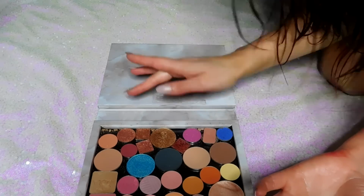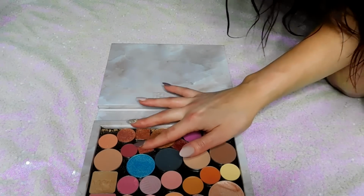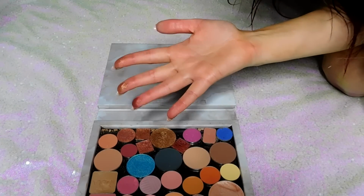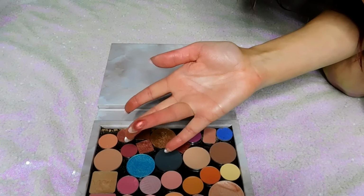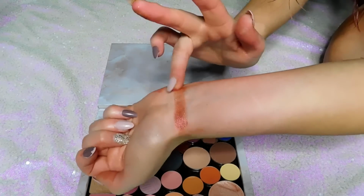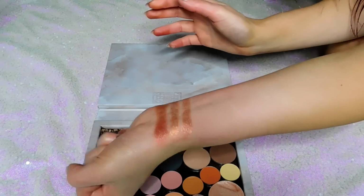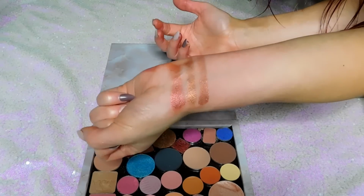These are the textured eyeshadows, and I actually found them really beautiful, but they didn't stick to my lids very well, and as you can see, I'm having a hard time picking them up on my finger. I just kind of feel like the formula wasn't that great. Actually, the red one over here was pretty good. As you can see, I didn't really have to work hard to get that pigment, and it's a beautiful crimson-y berry shade. Let's see. There is the copper and the rose gold. When they're built up, they're so freaking beautiful, but they take a pretty decent amount of work to build them up.